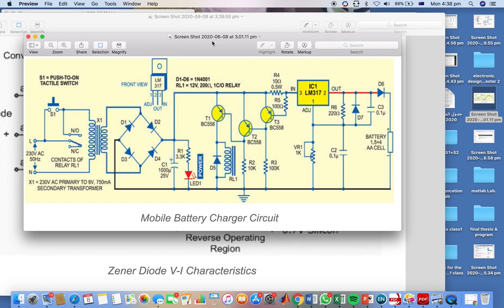Just 2 of the materials or devices that we used today, you can give me as homework.